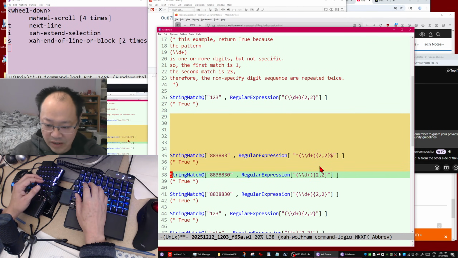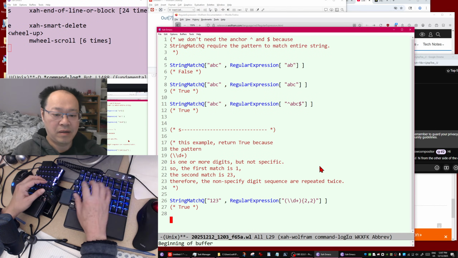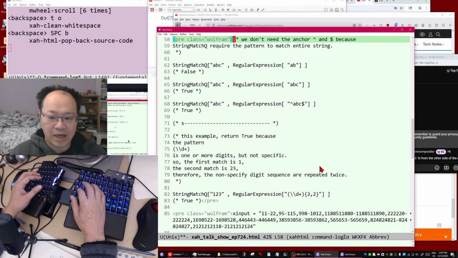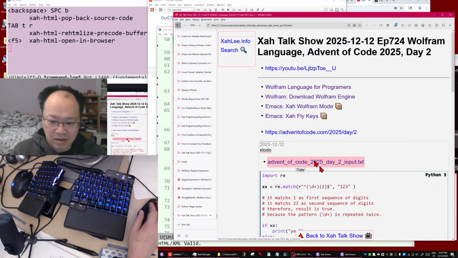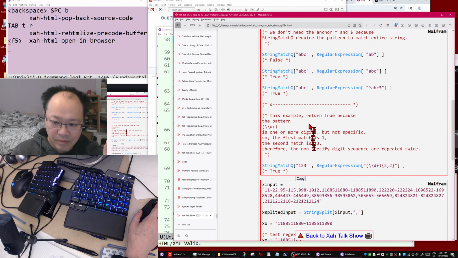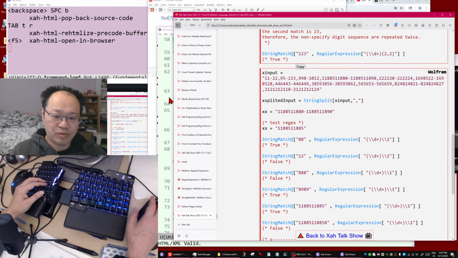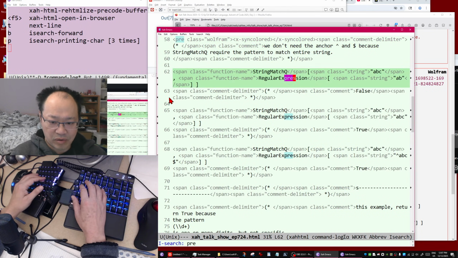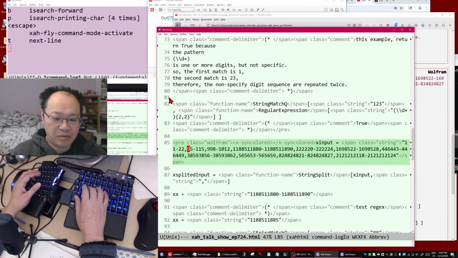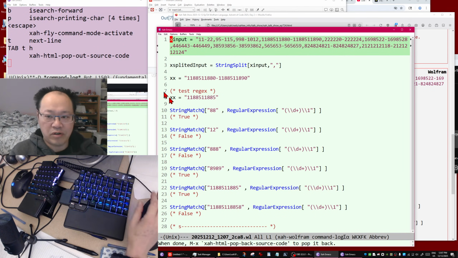We puzzled over it for like 20 minutes, all these examples. So now we can remove it. That should clarify, syntax color showing in the browser. Today's talk show notes have a Python example and a Wolfram language example explaining the StringMatchQ tricky parts. Now back to our actual code. So now we want to do this. So we know regular expression should work.